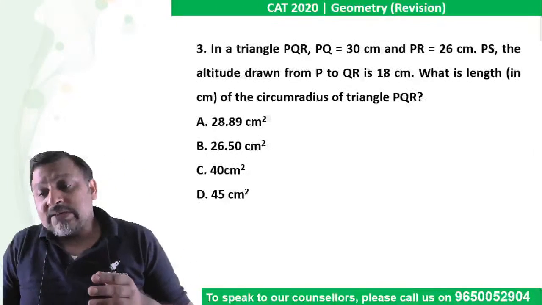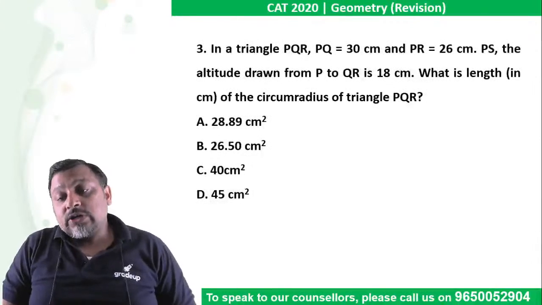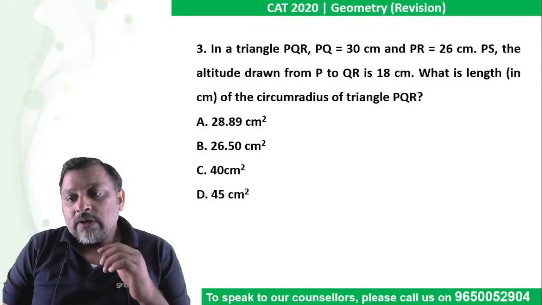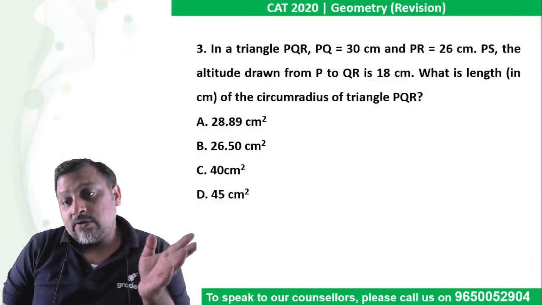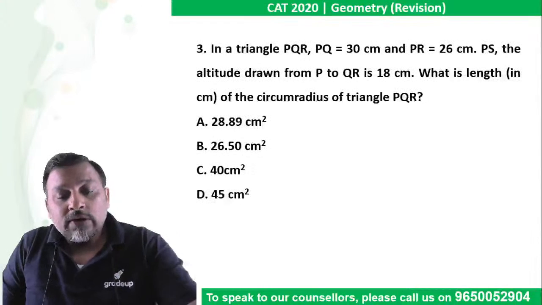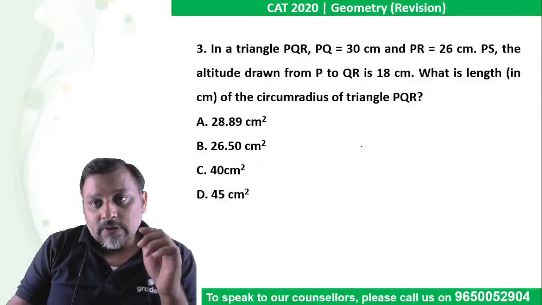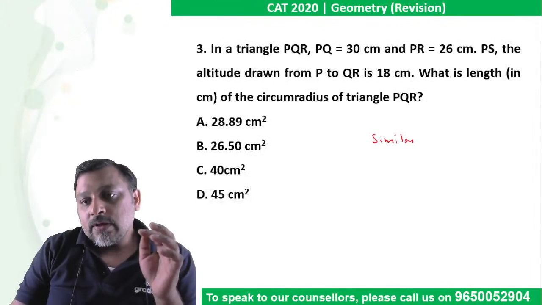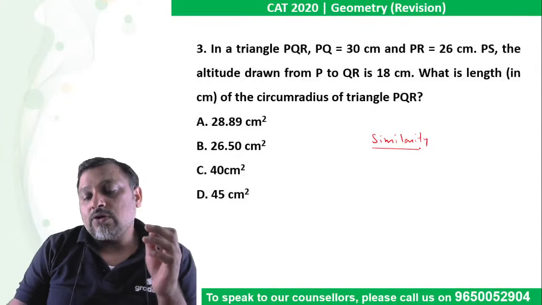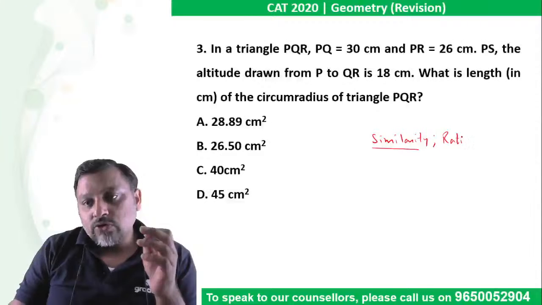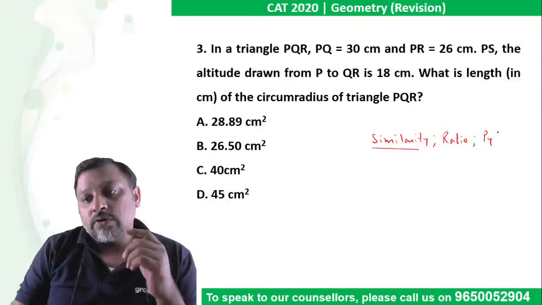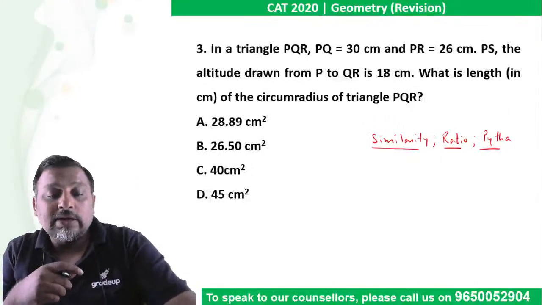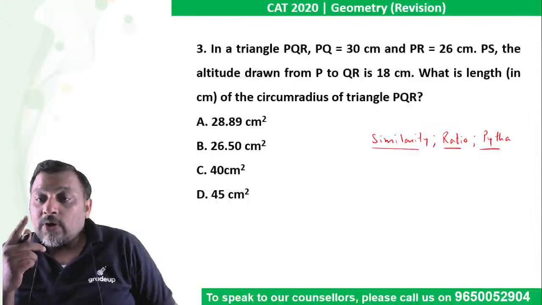Surya, normally this is a very common problem generally with engineers. Generally engineers face problems in geometry. See, if we talk with reference to CAT, we generally have questions in triangles involving the concept of similarity, the concept of ratio, and the use of Pythagoras theorem. These are the most commonly asked concepts in CAT from triangles.